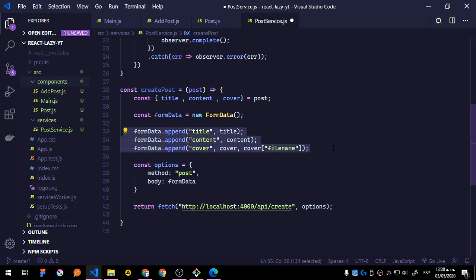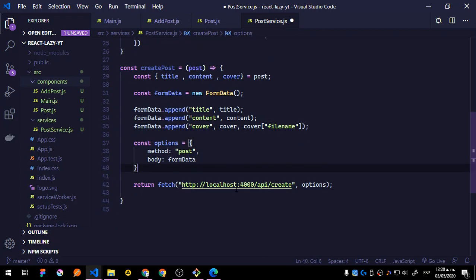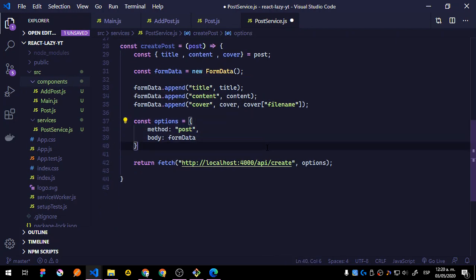So title, content, and cover, and since we're uploading, we need to set the file. This is the actual file, and this is the name of the file. As options, we set the method of post, and we set the body of the request to be form data. Then we just return the response of this.